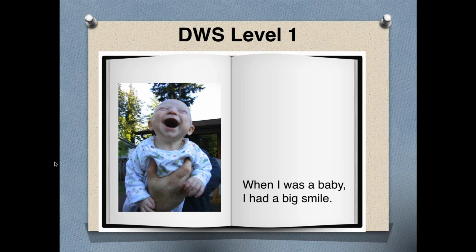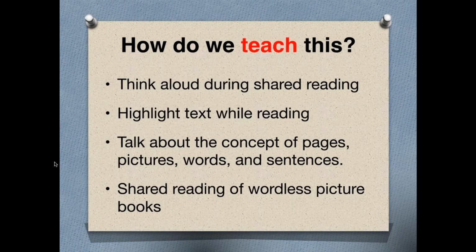And we might touch the words while we're talking about them. We might drag our finger across the sentence as we're reading it to help really draw their attention to it and help them develop that kind of one-to-one correspondence of, I'm speaking a word that I'm looking at in the text, and that's how I know which word to say next. So there's various ways we can highlight text while reading. There's lots of storybook apps that highlight text while reading, and that helps develop that awareness.